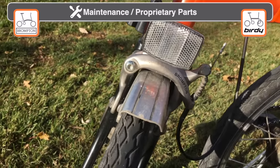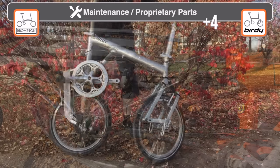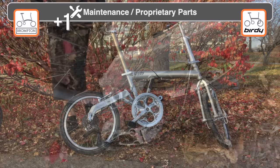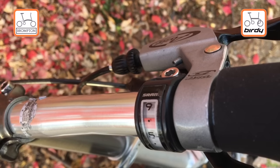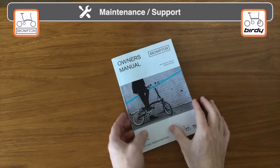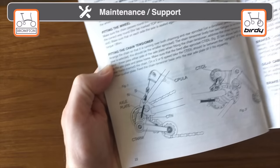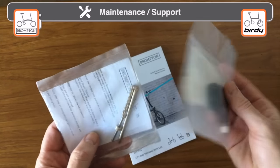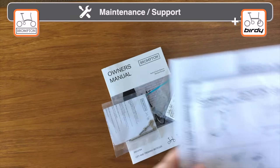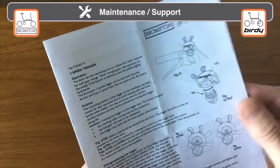Brompton is almost 100% proprietary parts, which complicates maintenance while touring — it's unlikely a regular bike shop will stock the necessary parts to repair a damaged Brompton. While a Birdie may have more parts, some of them — namely gearing, hubs, and brakes — are relatively standard and can be easily fixed, replaced, or upgraded by any bike shop. The relatively slow evolution of the Brompton design and its ever-increasing popularity and worldwide dealer network make maintenance of even older models relatively easy, and in many cases new model parts are backward compatible with older Bromptons. Through the years we had no problem maintaining our 2001 Bromptons. This is quite the opposite with our Birdies — parts for the older Mark I model are now difficult if not impossible to find, especially in North America, and newer models are less likely to be backward compatible.